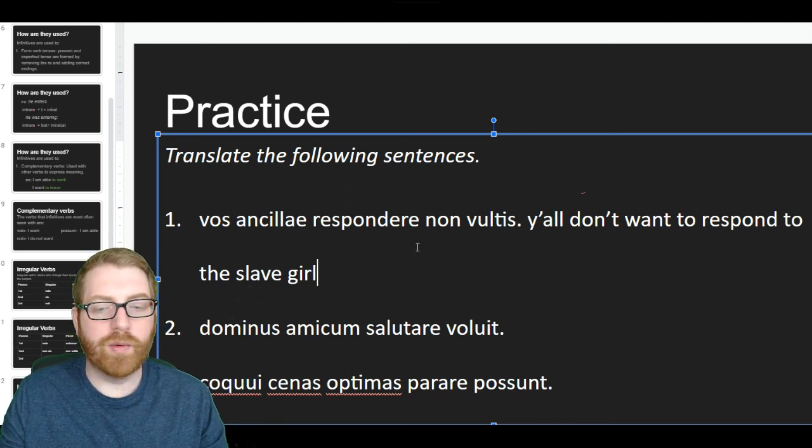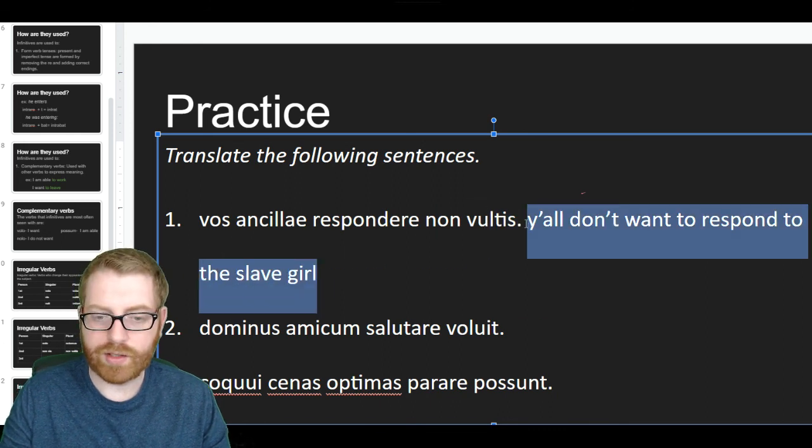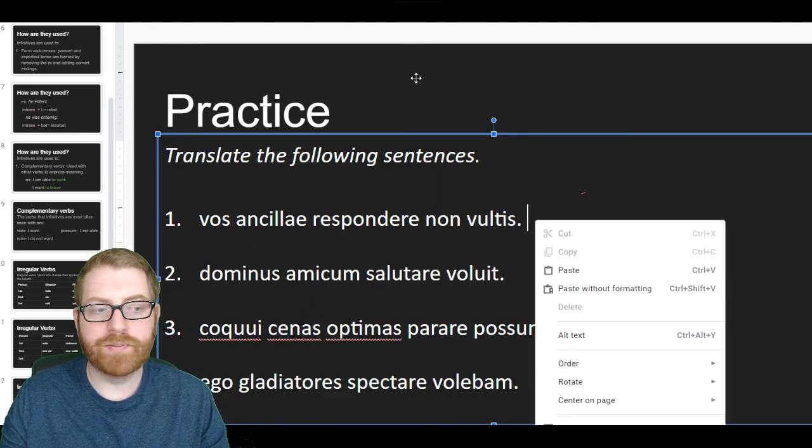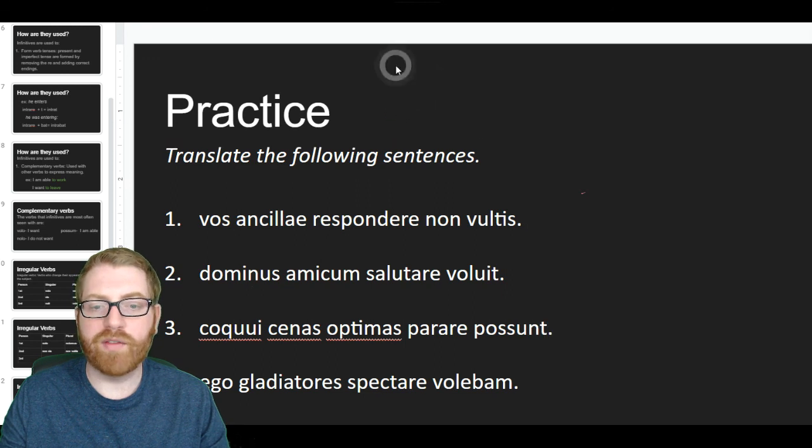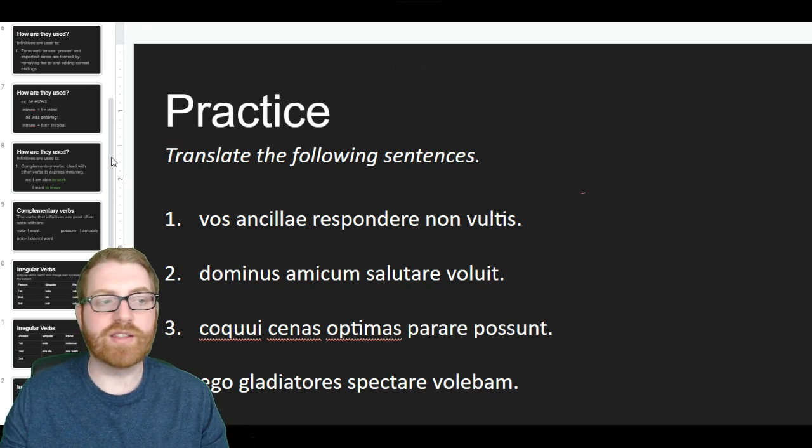Okay, so that's what I want you to do for all of these. Go first to your verb, and it's going to be one of those three special verbs we just learned. And then once you translate that, go to your infinitive and be sure that you translate it as "to blank." So I'll go ahead and delete that. All right, so this will be part of an EdPuzzle. Please translate this and answer that on the EdPuzzle. All right, and that's it. That's it for our grammar for this chapter.